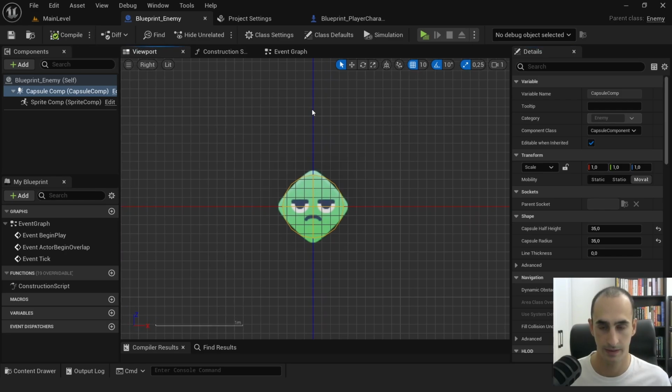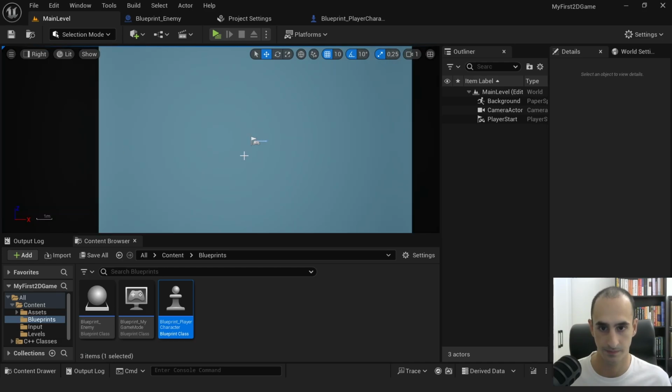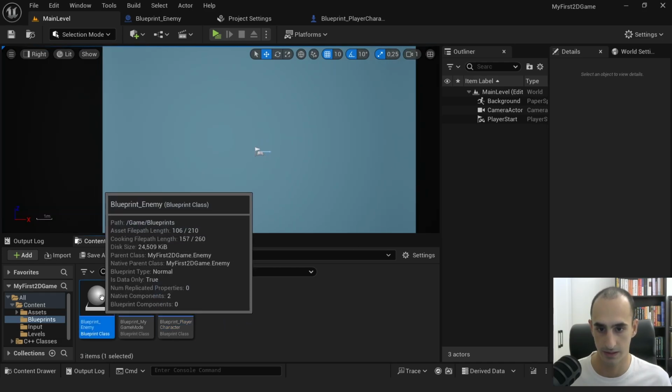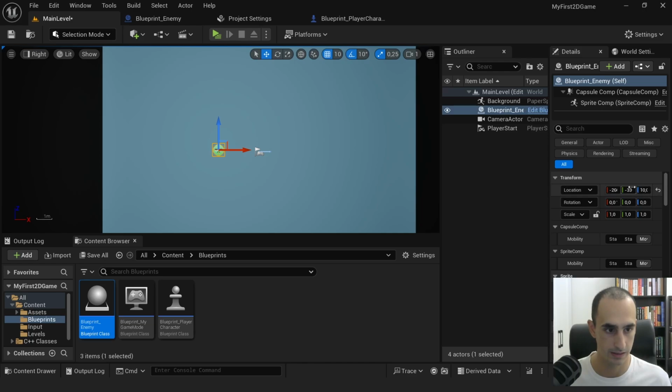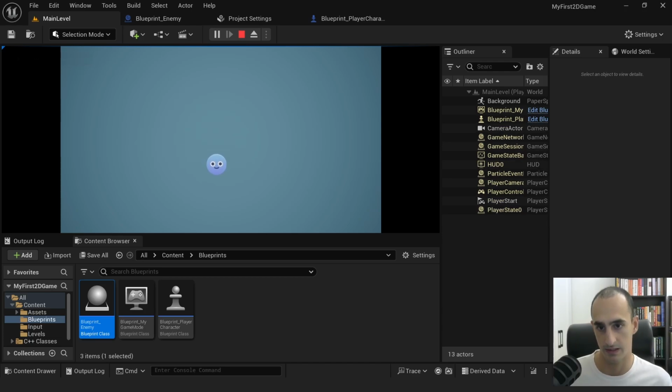Okay, save and compile, and we can test this by putting one of these into the game. So let's drag one in. Let's make sure that the location, the Y position is 0, and then we can put it here, save and play the game. It's not going to move because the direction is 0, and it should also delete itself after 5 seconds, which works, as you can see. Awesome. Let's also try to touch it. When I do that, as you can see, the player just got killed.